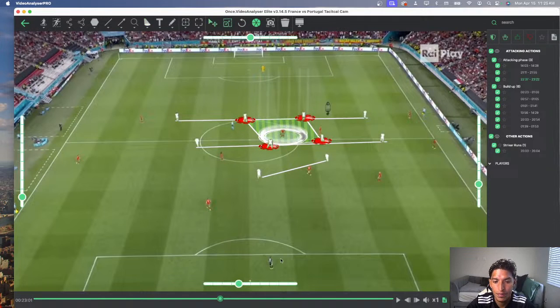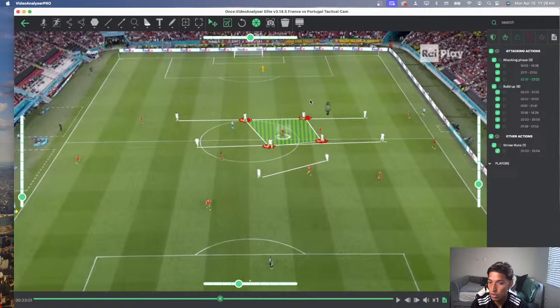There's my 10. This is what I want to make smaller. There we go. There's my 10, guys. My 10 is in the pocket of space. Now we're looking for the pocket of space. Is going to be with the two center backs. Is going to be with two center mids. That's what you're looking for.